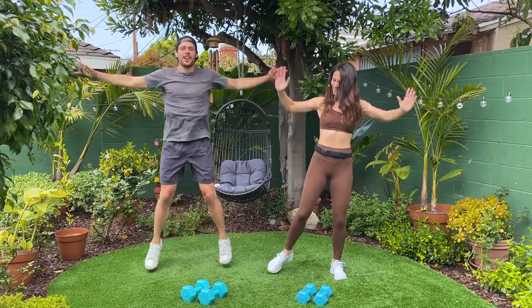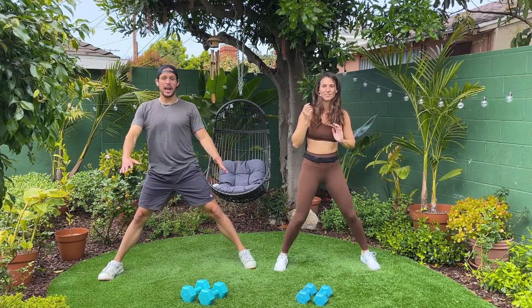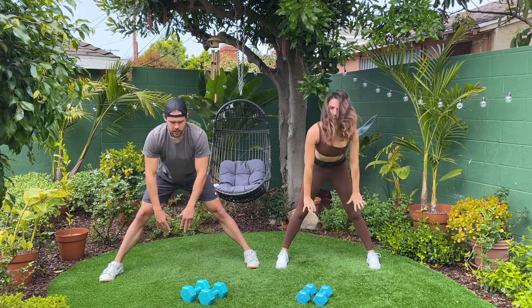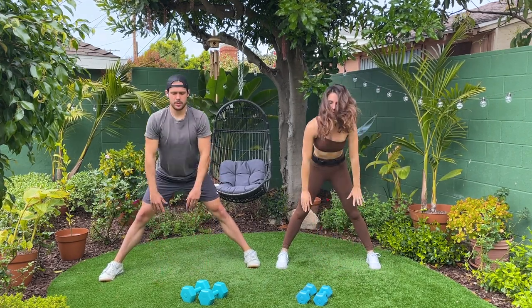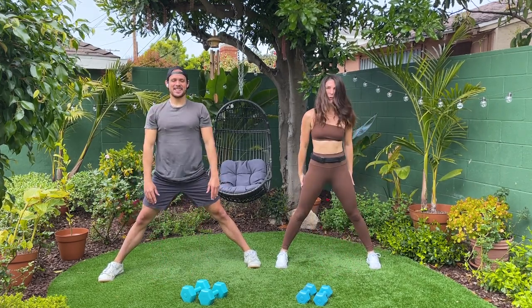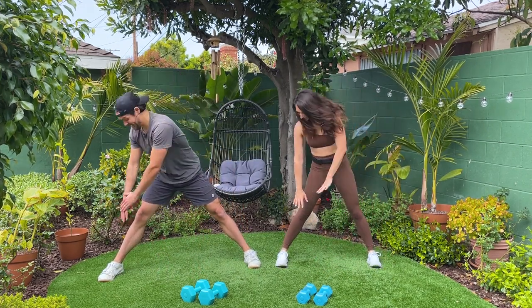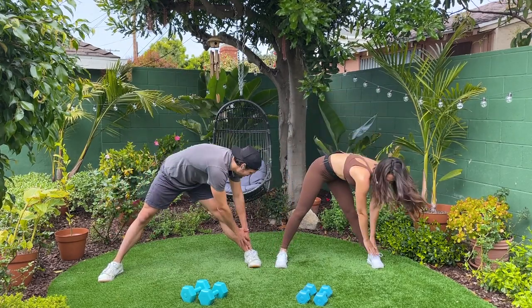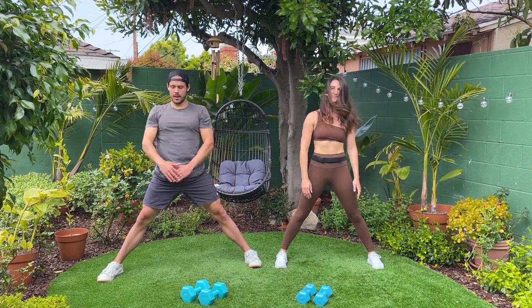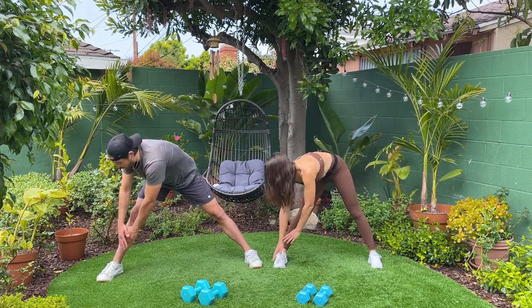Five, four, three, two, one. Set your feet wide. You're just gonna go down to the middle, touch the ground, come right back up. Nice. I feel it in my hamstrings. One more. Now you're gonna go to the left, and to the right. Very good. One more each way.